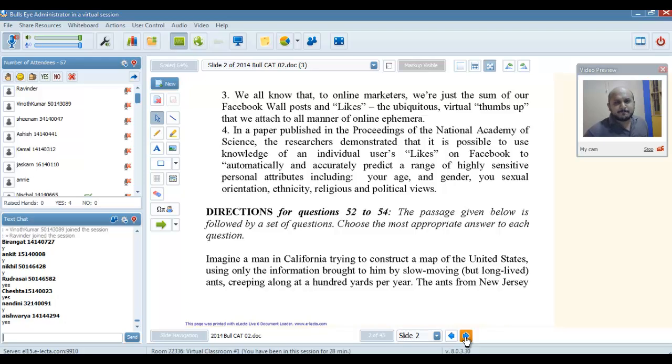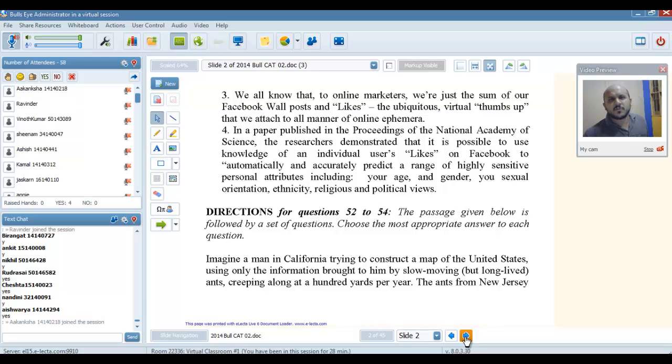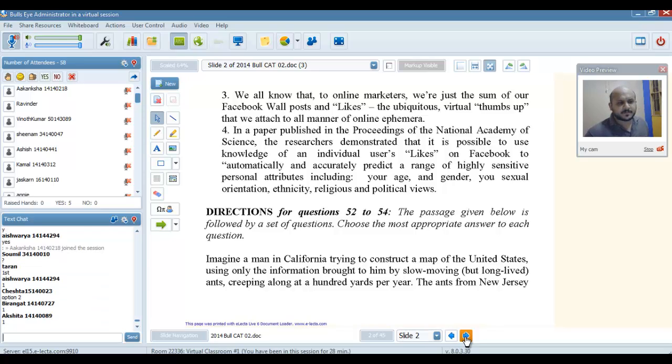Okay. See, the point in this question is what this question revolves around. Some of you might have got it wrong. Some of you would have got it right. The correct answer for this question, what is the correct answer, guys? What is your answer? Quickly. Option number 1 is the correct answer for this question.